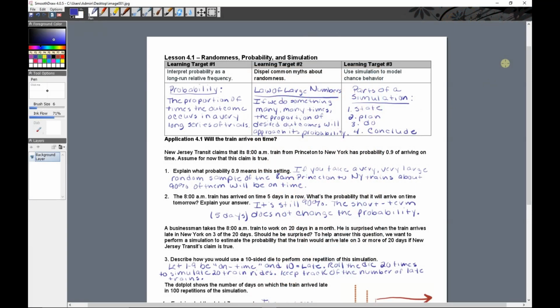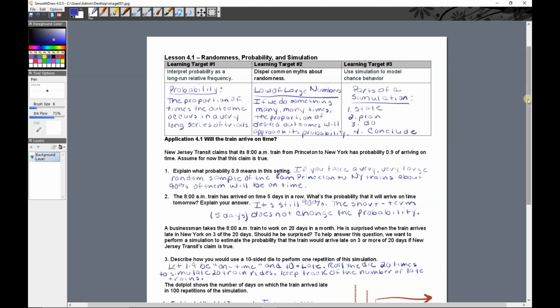All right, I hope you enjoyed that brief intermission. We're going to go to the next page and talk a little bit about these learning targets. The first one is just a kind of a definition of probability. I am going to feature a different one. I mean, it's kind of the same, but I think the one that I'll show you in an upcoming video will be a little bit more useful when you apply it to answering probability questions.